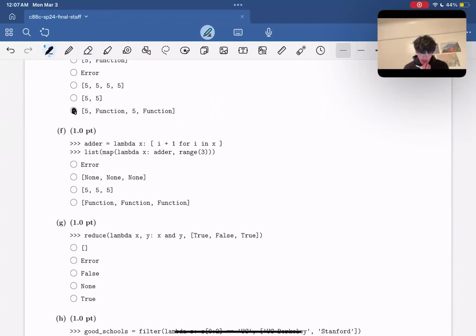So we see that adder lambda x is a function in itself. However, our function called within map is actually another function.